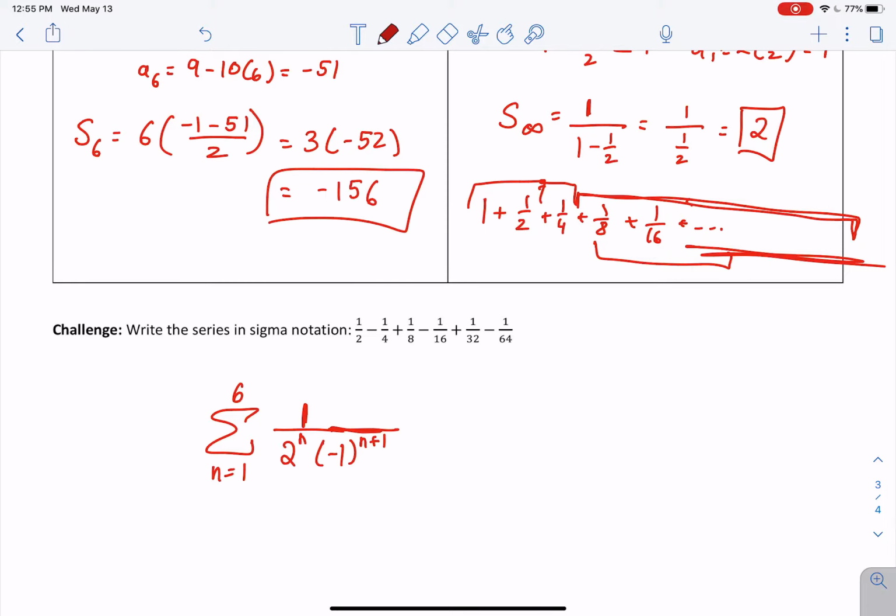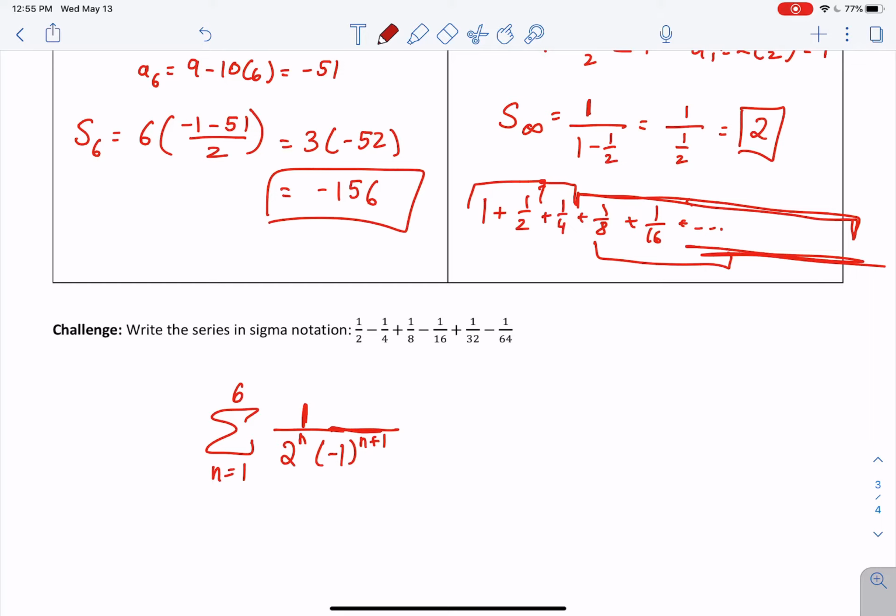So it's really just a matter of manipulating some exponents around to make these signs work out. Hopefully you were able to see that, or at least see why it works now. Many different ways to do this. There are so many other ways I could write this. This is one easy way to do it.